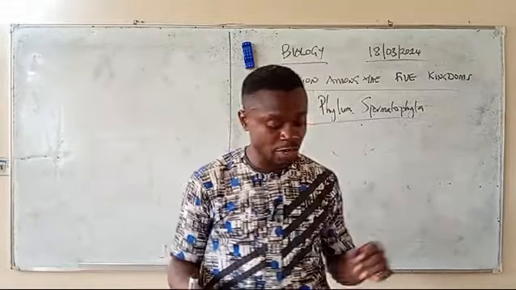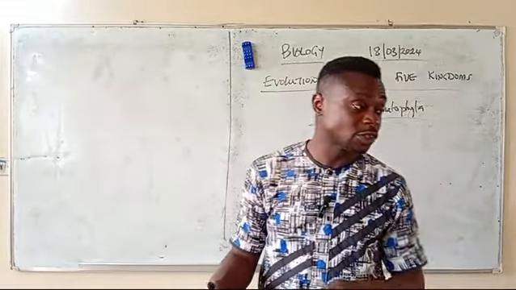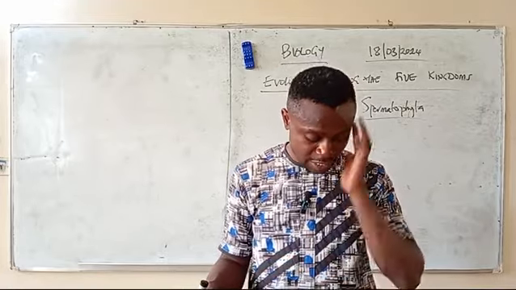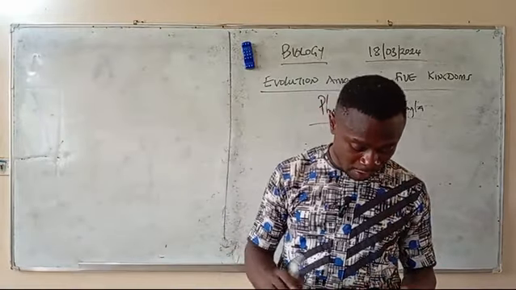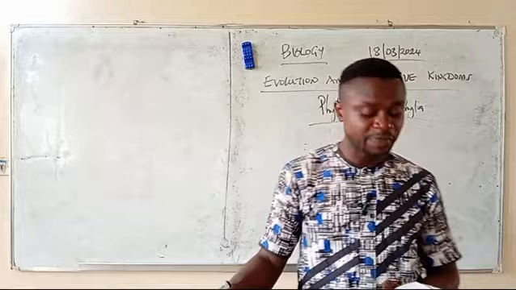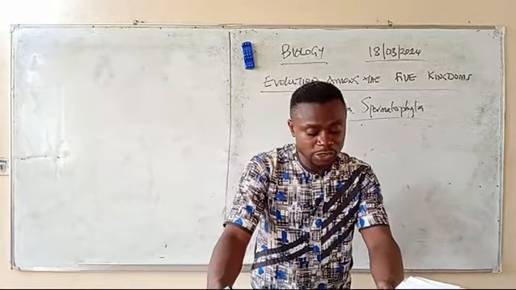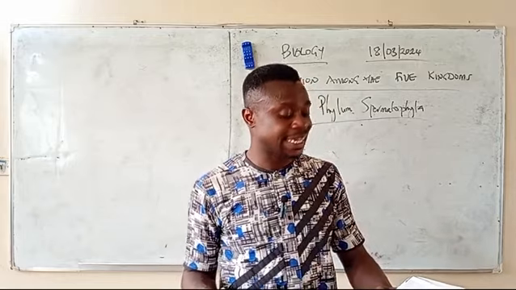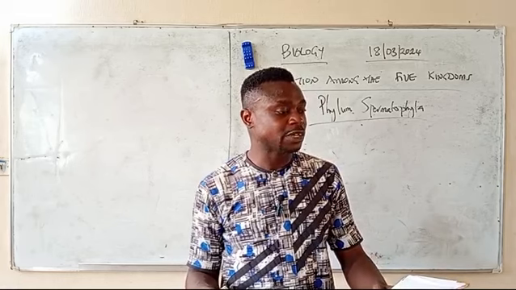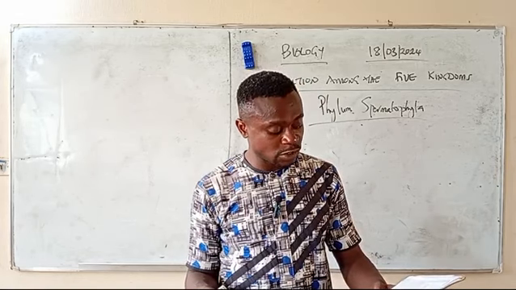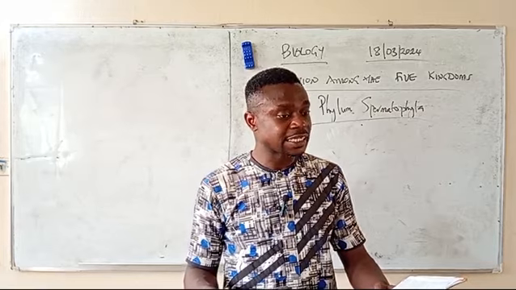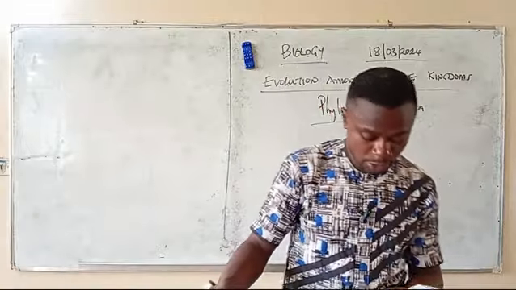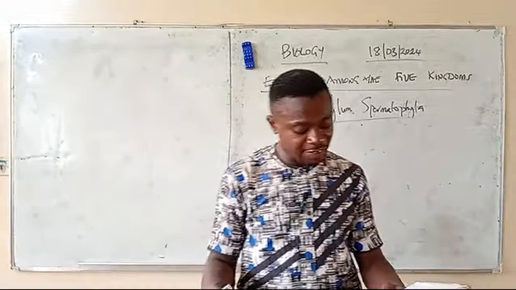The phylum is divided into two. We have the gymnosperms and the what? Angiosperms. Okay. Now let's go to the general features of this Spermatophyta. These plants are known as the seed plants. Unlike the Pteridophyta that are not seed bearing, they are spore bearing, these ones are seed bearing plants. Are we together? So they are the seed producing vascular plants.